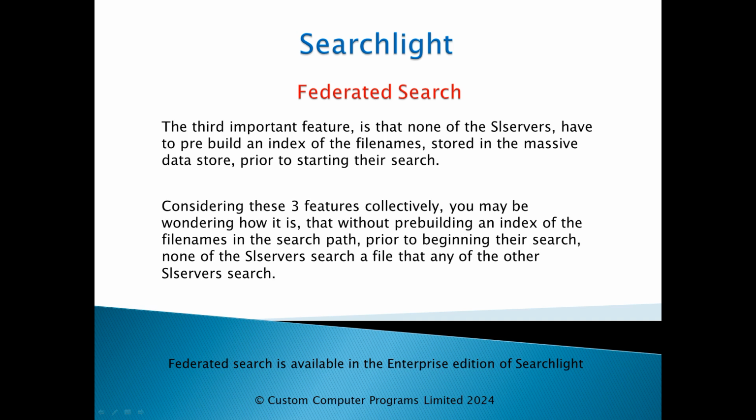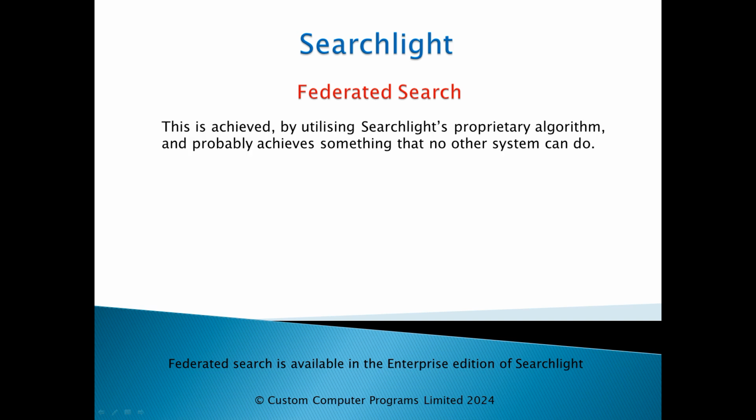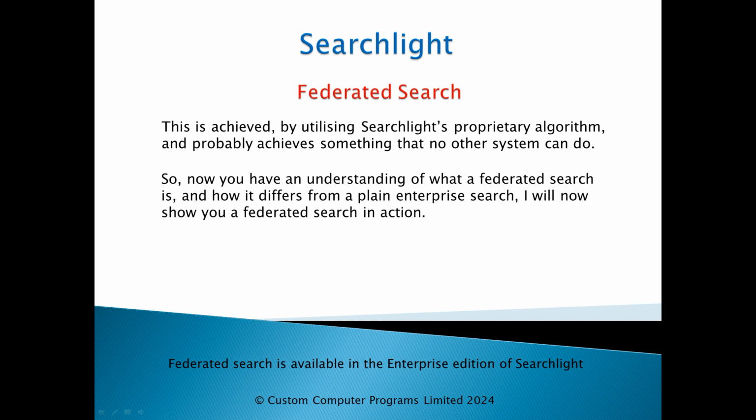Considering these three features collectively, you may be wondering how it is that without pre-building an index of the file names in the search path prior to beginning their search, none of the SL servers search a file that any of the other SL servers search. This is achieved by utilizing Searchlight's proprietary algorithm, and probably achieves something that no other system can do. So, now you have an understanding of what a federated search is, and how it differs from a plain enterprise search. I will now show you a federated search in action.